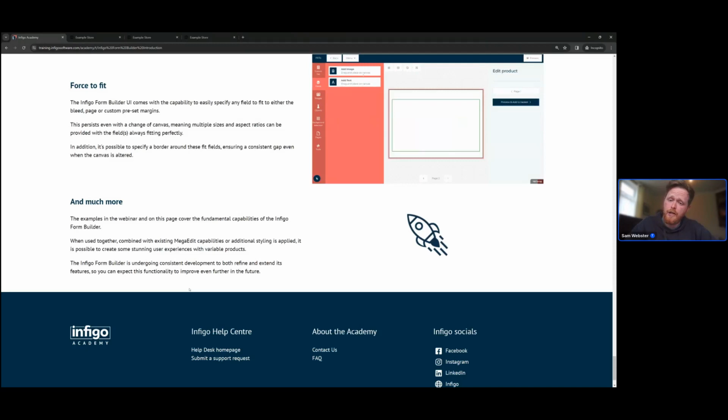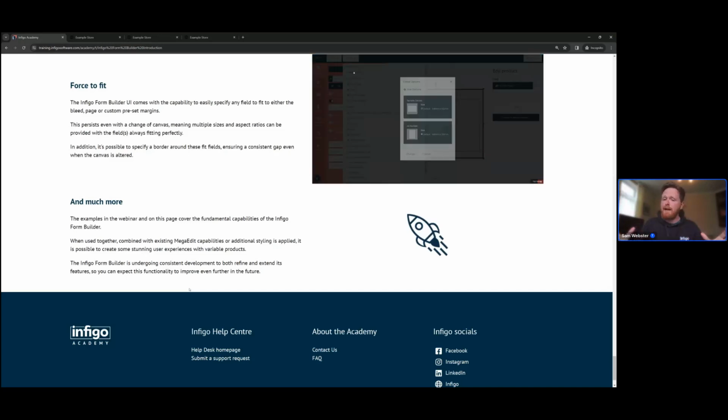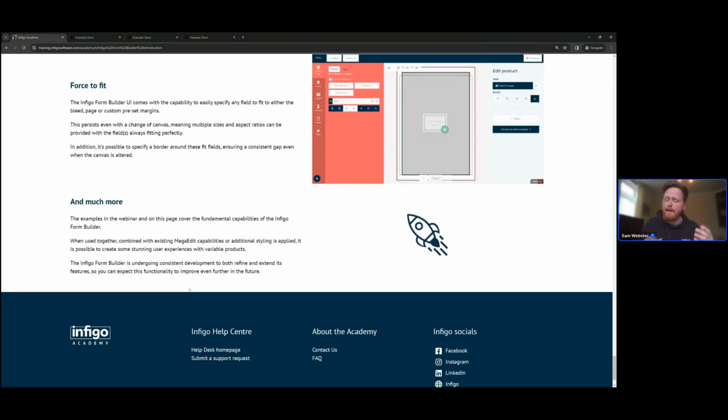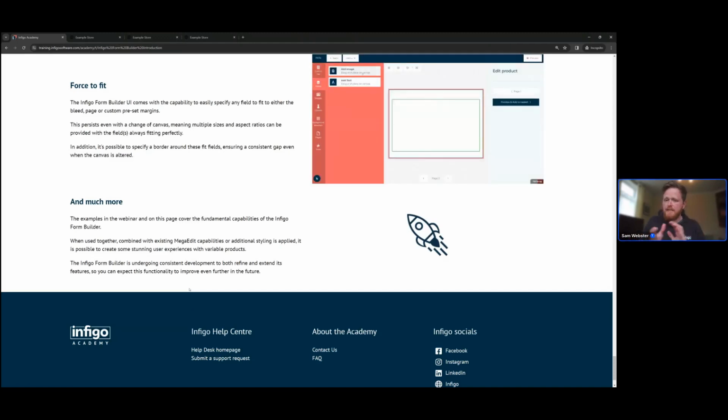I just want to go and check that with the developer, just to make sure that we can batch populate and make QR codes and that kind of thing. But MegaEdit itself does have that batch capability. That's already built into MegaEdit, and we are just extending MegaEdit with the form builder capability. So gut instinct, yes, but I will confirm.